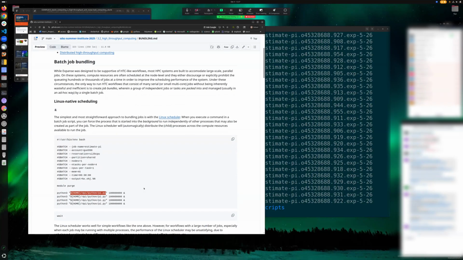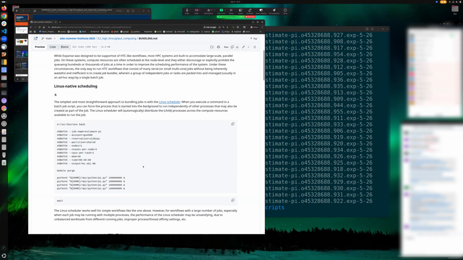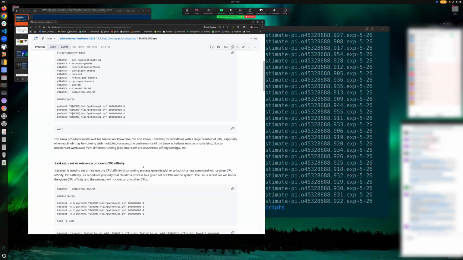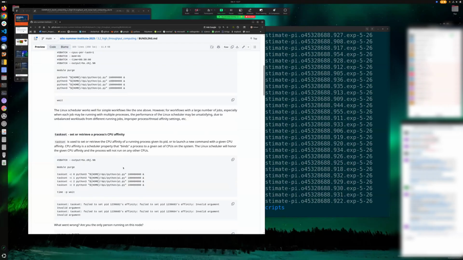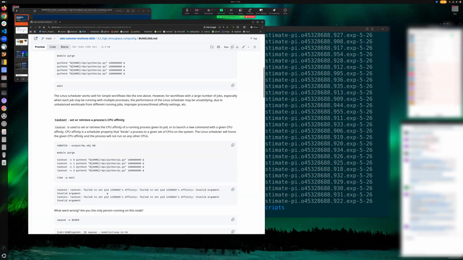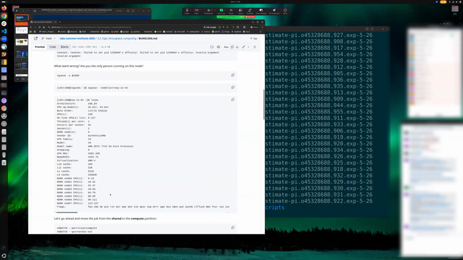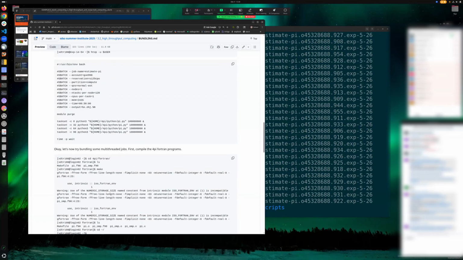It talks about backgrounding processes with the ampersand sign if you haven't used that before, and using taskset to lay out which copy of the subtask that you're bundling into the same job runs on which core, and why it fails in this case, and so on. So it walks you through some of these basic initial steps into how people do job bundling.